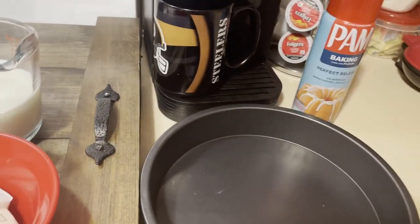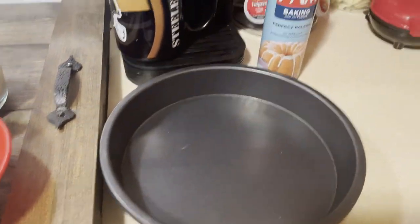These are my cake pans here. Got 2 of those, and my... hey guys, I'm trying to get set up here.